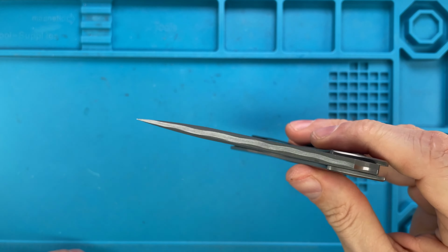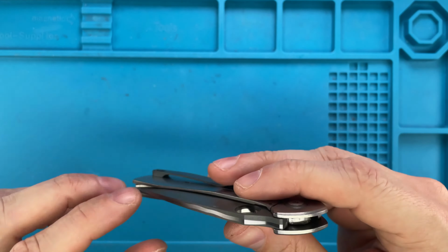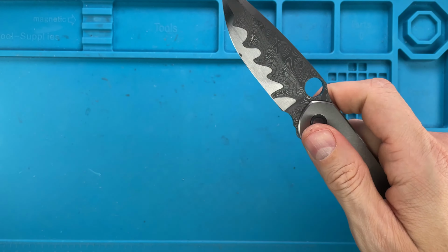See, it doesn't drop shut. There's no guillotine effect, but you just need a little wiggle. Look at that, because this blade is thick. Very, very cool sound indeed.